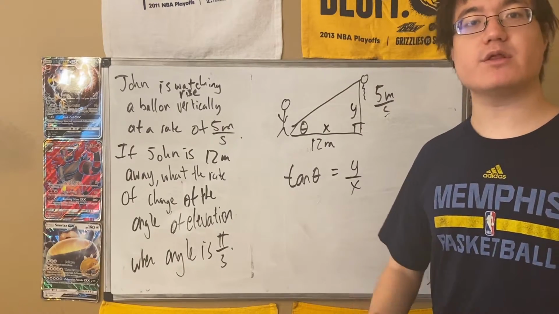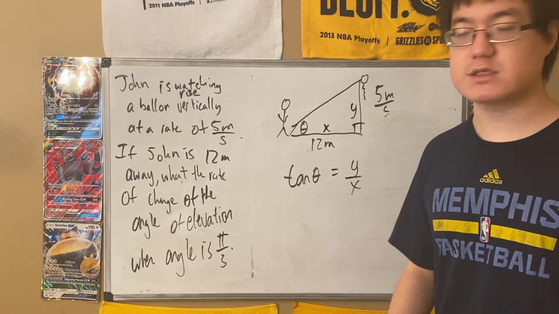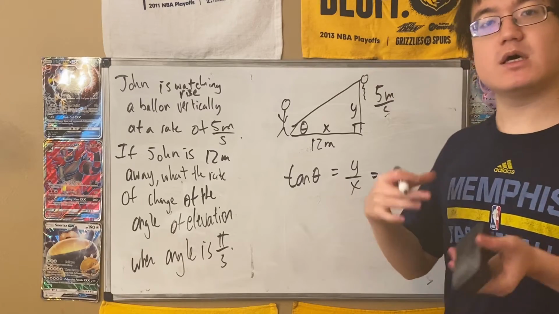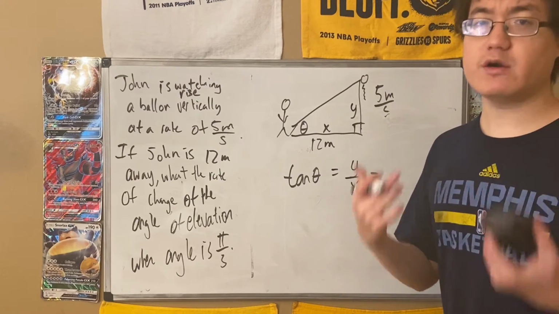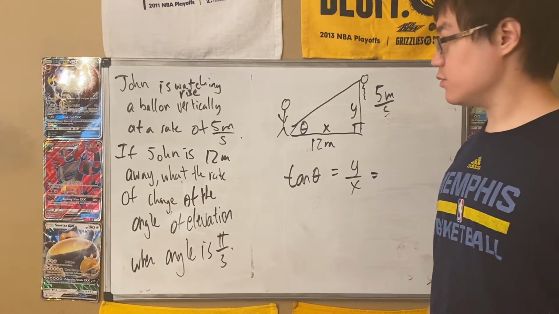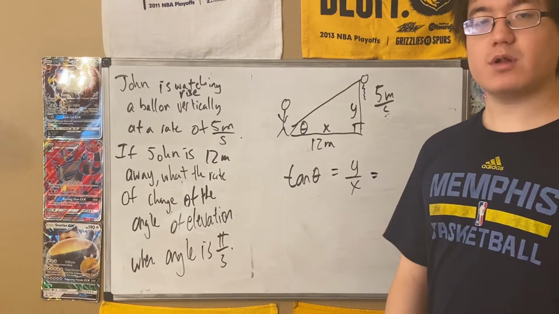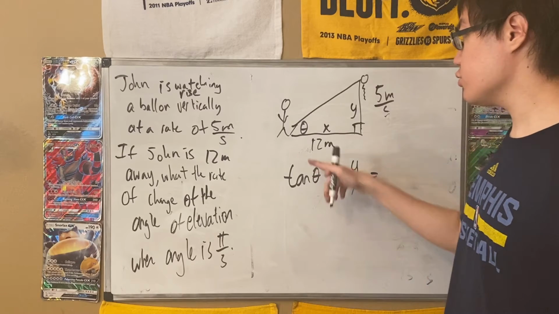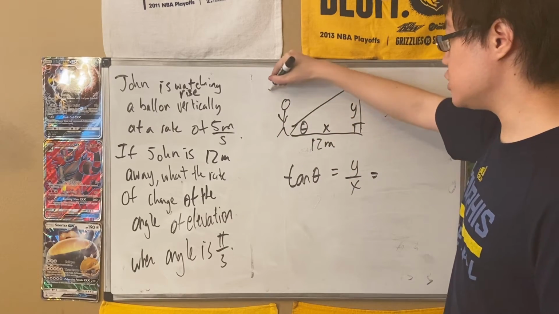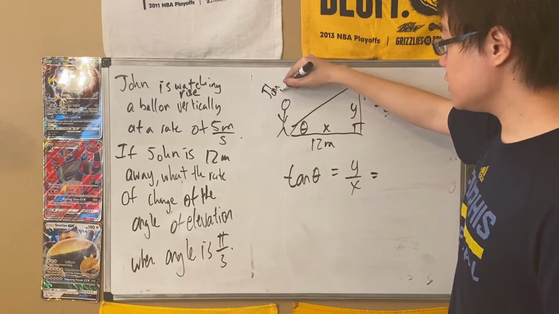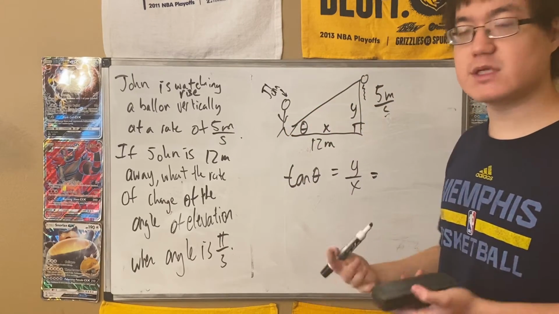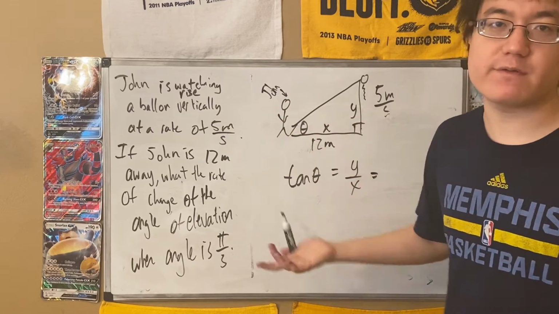And what I'm going to do is take the derivative of this formula and try to solve this question. So keep in mind, I can save a little bit of time because remember that you can plug in certain variables, but you don't want to plug in all the variables. The variables you can plug in are the numbers that are not changing. So keep in mind that this is John. John is always going to be 12 meters away horizontally from this balloon. He's not running back and forth, for example.